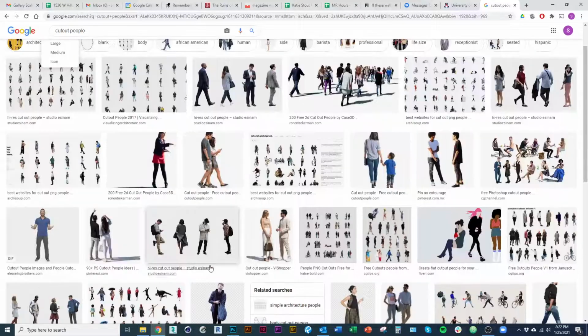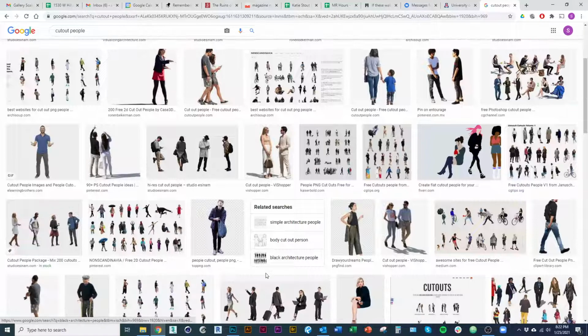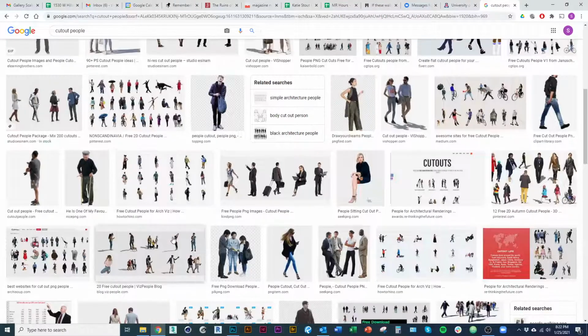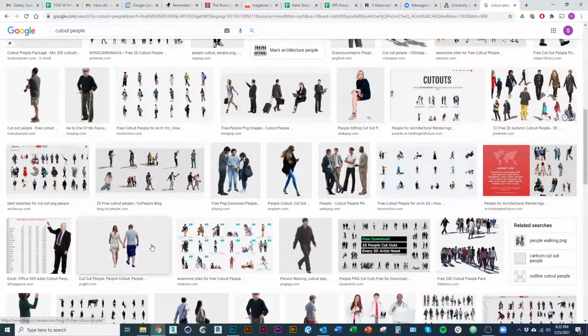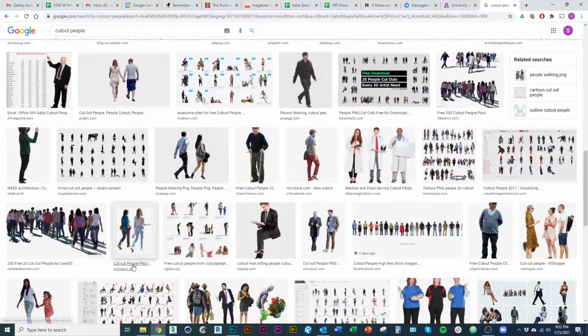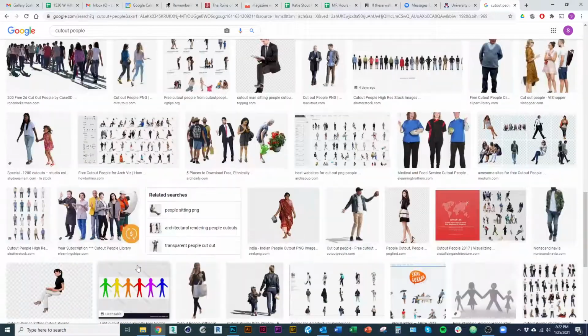So we just want to be mindful of that when we're picking people. A lot of these people will have kind of high contrast. This person's obviously standing in direct sun. These people less so, right? We want to select someone that's going to make sense with where our light is coming from and what kind of light quality we have in that location.